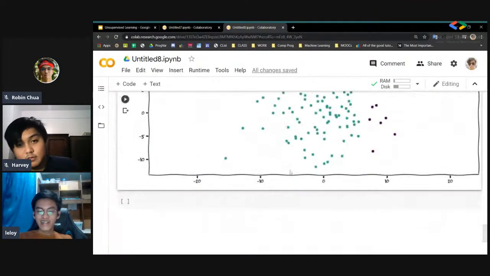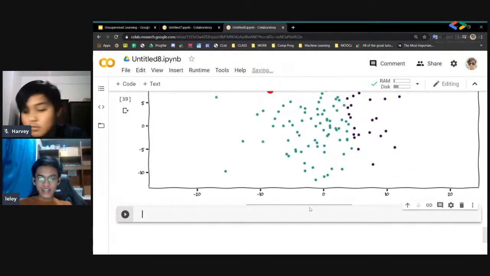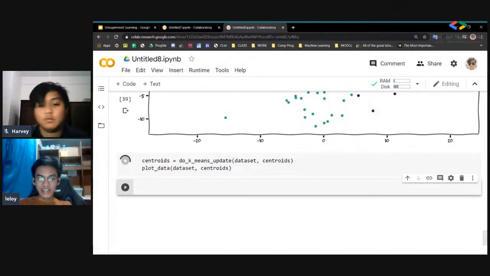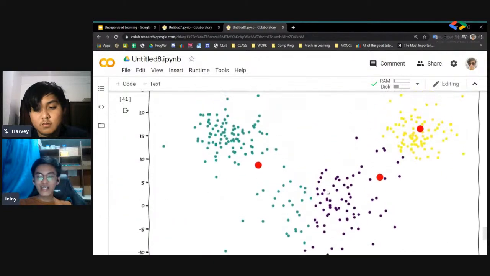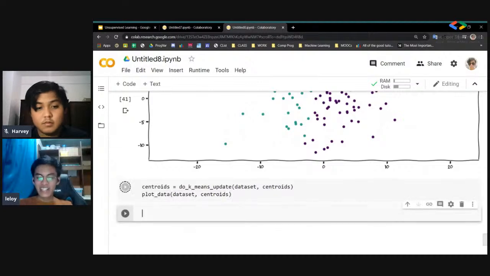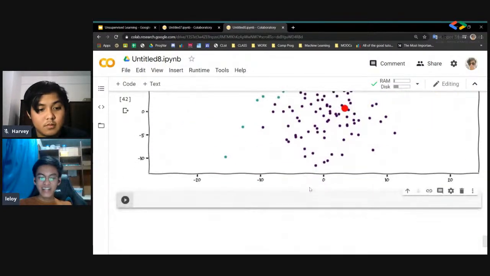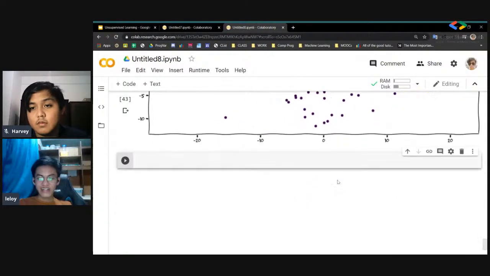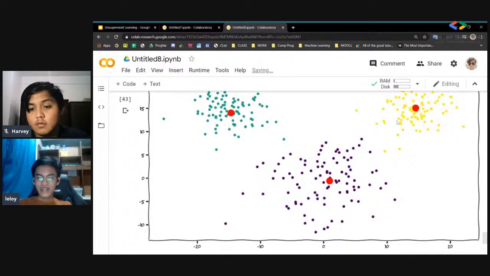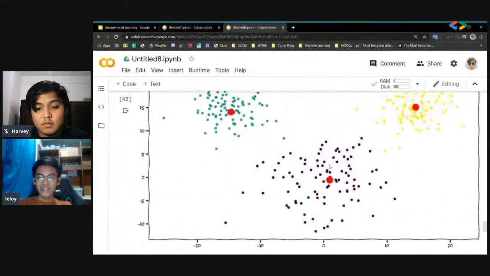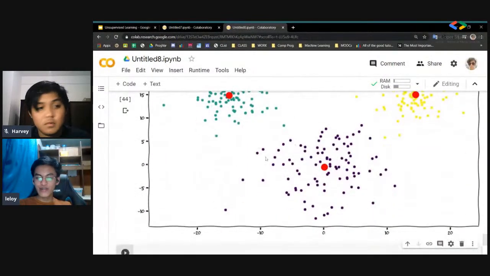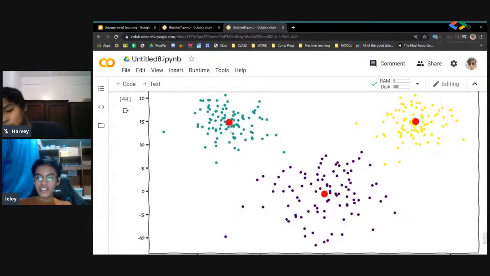Let's do it again. There, okay. Again. Okay, that's better. Again. Actually, ito rin yung ginagawa mo. I-connect mo sila sa pinakamalapit na centroid. Tapos, i-move mo yung centroid sa mean nila. That's why k-means. Kasi ilalagay mo yung centroid sa mean. There. Again. Di ba? It's so much better na. Nag-i-improve siya over time. Look at that. By this time, hindi na siya nag-move much yung clustering. So, we could stop here na.